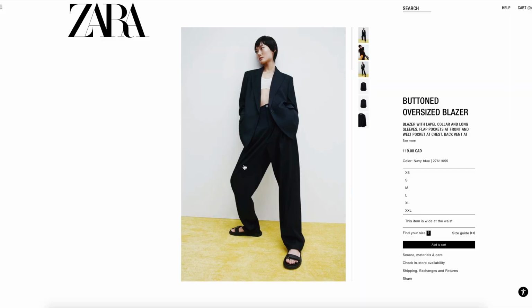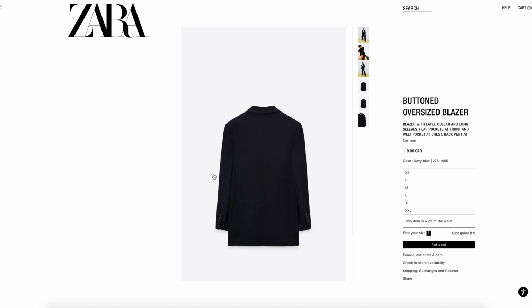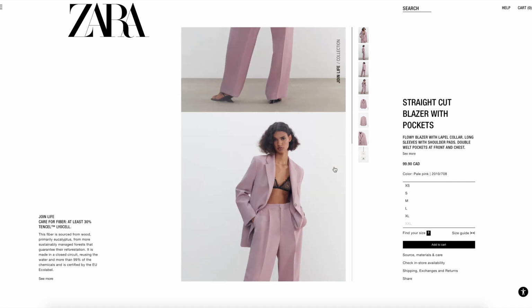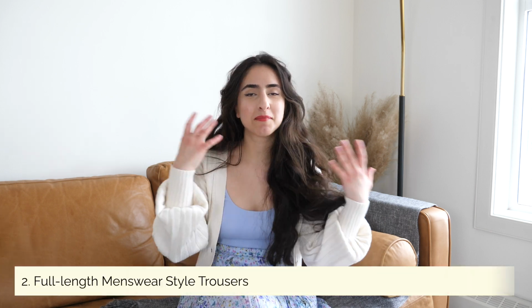I'm definitely thinking about buying an oversized blazer like this myself. I'm just still waiting to justify whether or not I need a blazer because I have nowhere to go. But anyway, if you have somewhere to go and you think this could be a piece you would enjoy wearing, I would definitely recommend you try it out. I think it's super fun. One of the ways I've been seeing a lot of girls style them on Instagram is wearing a bralette underneath or a knitted tight crop top, and I think that's a super cool look.